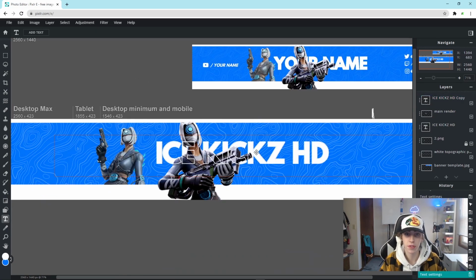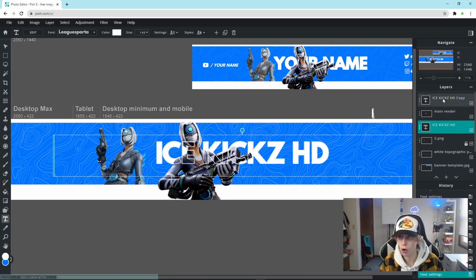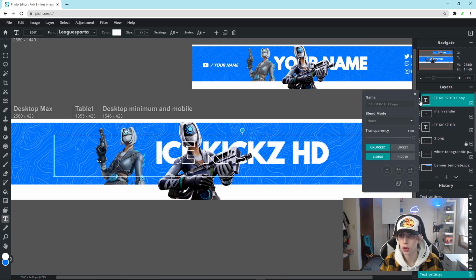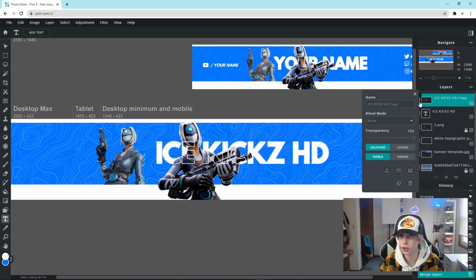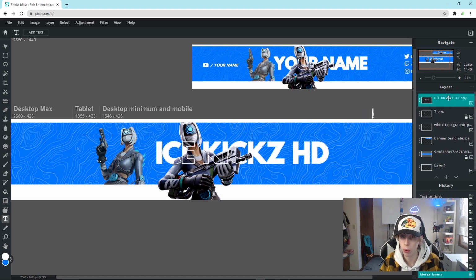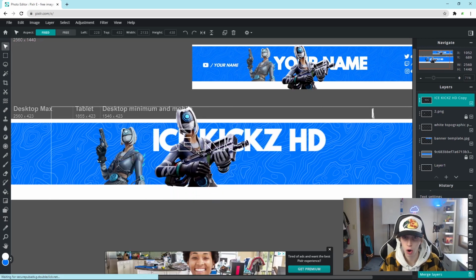So now that you have the text how you want it, moved wherever you feel it looks good, you can click these. Make sure you have all three in a row. So you have text, render, text. You want to click on the top one, click on the three dots, and then click merge down, and it's going to combine it with the render. Now we want to click that and click merge down one more time. And now, as you can see, if I go to the move tool, this is all one thing.